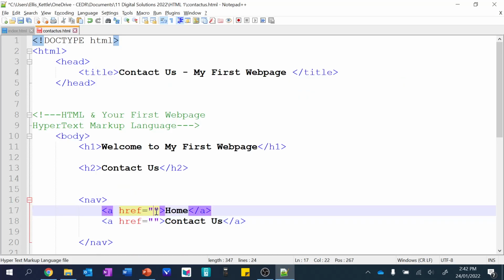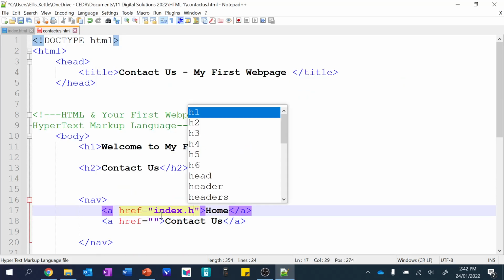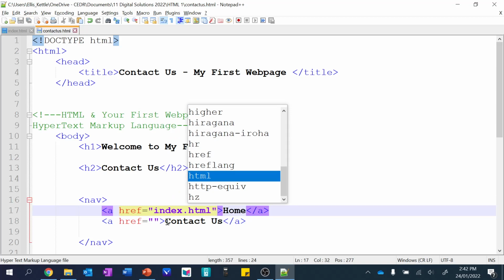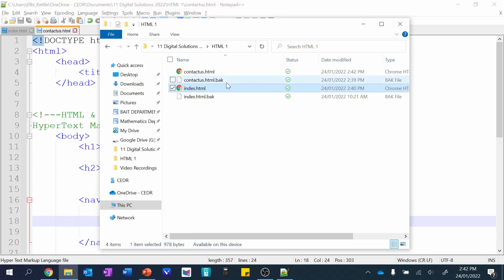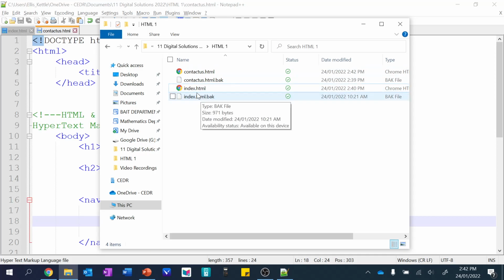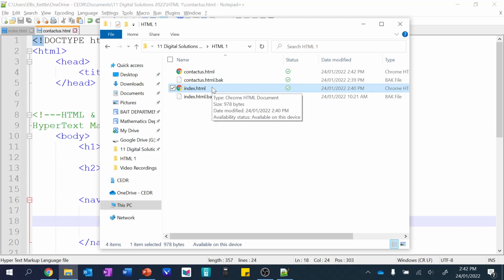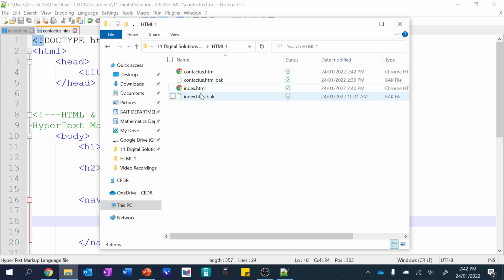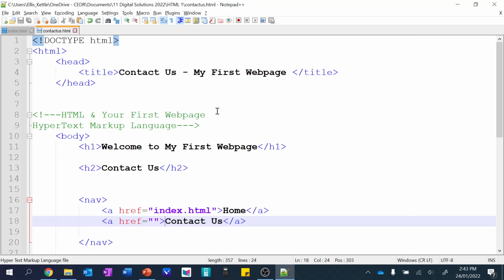So inside these brackets, I'm just going to type index.html. Now, case matters here, meaning if you've named your home page home.html, or if you've named it the best little My Little Pony Club 63.48.html, you need to name it exactly how you've named it here. And any capital letters or symbols or anything, you've got to make sure. You shouldn't have spaces in your names. If you've got spaces in your names, you're going to have a bad time. So I'm going to just link these two pages together.